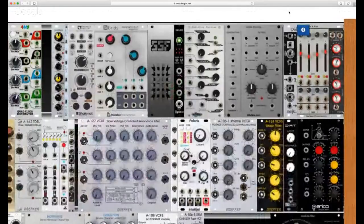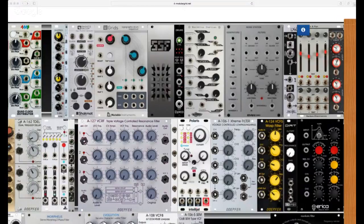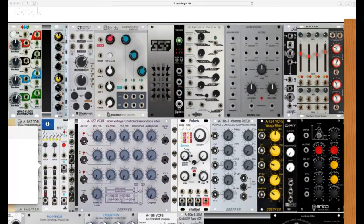So I've added a Verbos Electronics Scan and Pan here for a couple of reasons. One, it's a stereo mixer with voltage control over both level and panning, so I can have things moving around, but it also has a really nice input stage where unity is just at 9 o'clock, and beyond that, it has a lovely rounded saturation. And I do like overdriven percussion sounds as one of my aesthetics. And this gives me a chance to really get that lovely, hot, compressed, overdriven sound at the mix stage. Yeah, saturation and drums is a match made in heaven, definitely.